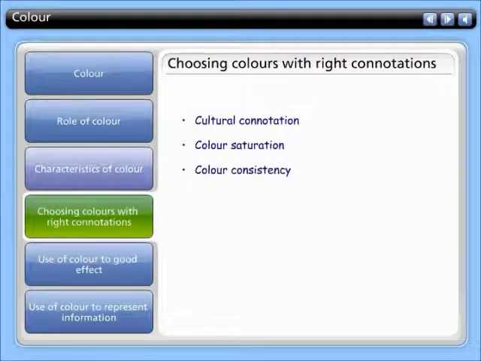When you use a color, you should think about what it is likely to mean to the people who look at it, as colors can have different connotations. These connotations are partly cultural, so you may find they do not ring true for you if you are a member of a non-Western culture, such as Chinese or Indian. For example, in Western culture, red is often used as a warning color, but in China, it is a joyful color. The color saturation can also be significant.